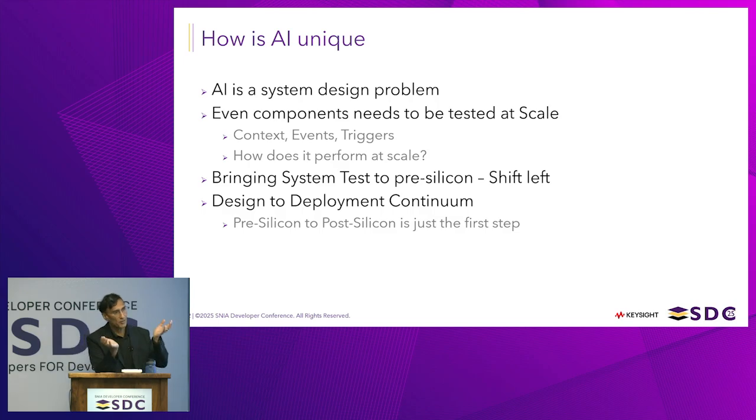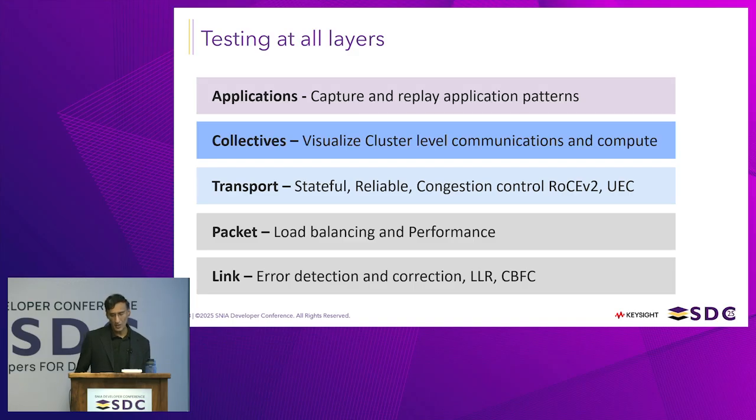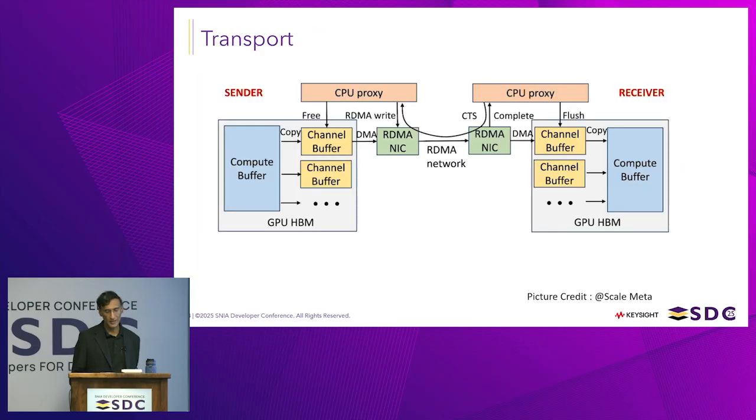Earlier, we used to run a few vectors in design verification, and you were happy. So this is definitely something unique on the AI side. It is forcing us to look at how to do testing at all layers. Even if you have a simple Verilog of a small component, can I really run an AI application on it and see what happens? And can I do it at scale? Typical packet level testing and transport already exist. It's a well-known science, so I'm not going to delve into that. But maybe we will get a little into what is happening at the higher layers.